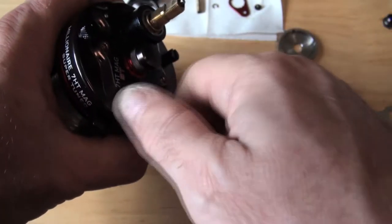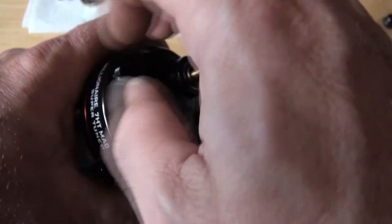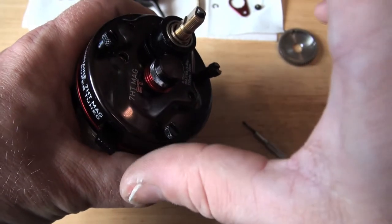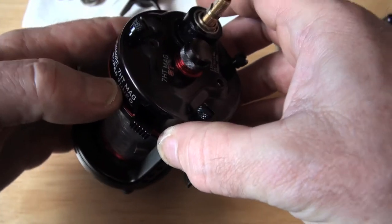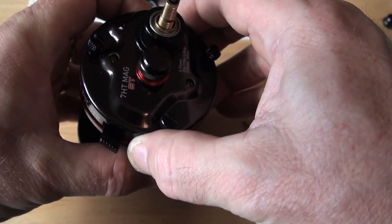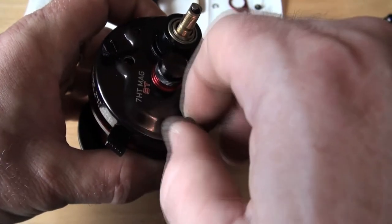There you go. So, now everything is about to come off. This is where you have to be a little bit careful. I'm going to leave the brake plate in situ, and I'm just going to slide off the top for the moment. It will slide off when you've undone it properly.